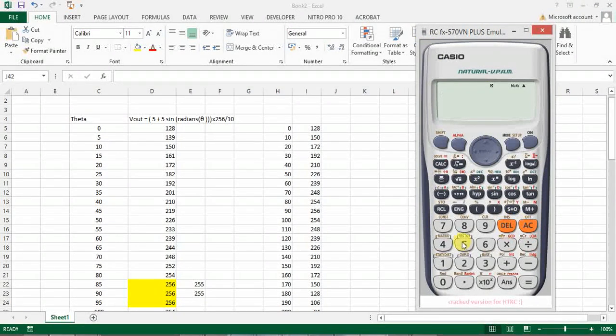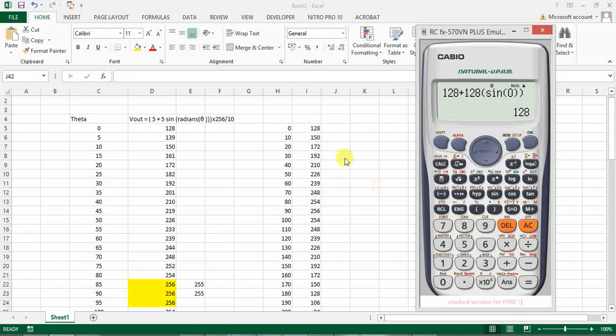So what you can do is type 128 plus 128 star, one bracket, into sine of, what is the first value? 0 degree, no? So 0 you have to put, close bracket, is equal to.